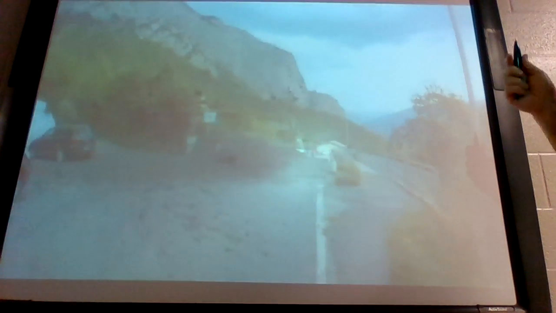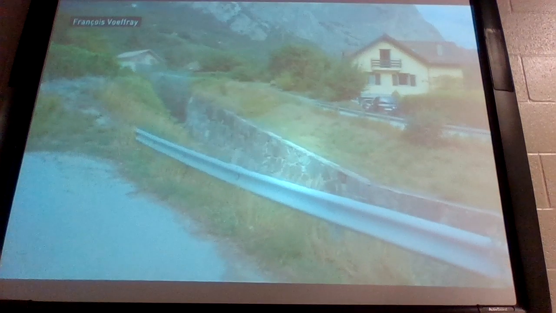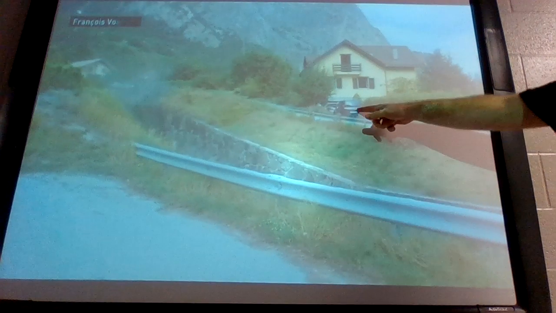Because we'll be fine. Giant globs of sludge rush past houses and cars and take down nearby street signs. So, look at this guy right next to this thing. And watch in a second. This van gets swept away.